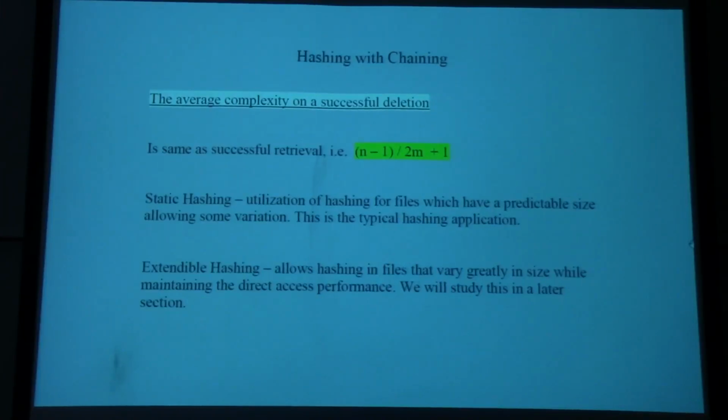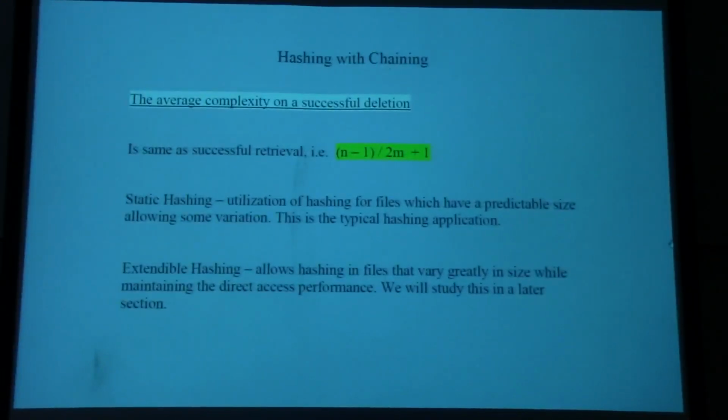Now, everything that we've mentioned today in terms of hashing can be put under one umbrella, and that is static hashing. Static hashing just means one thing: that the size of the hash table is fixed. Static hashing, that's the only thing it means. So that means chaining is static. Ordinary is static. Ordinary with overflow, static. Because basically the hash table is fixed.